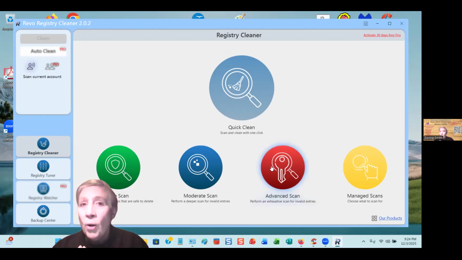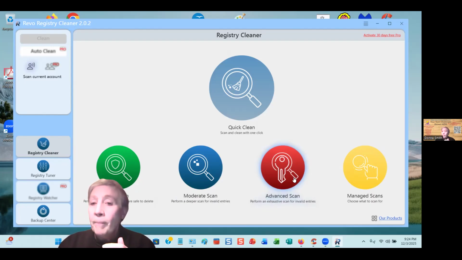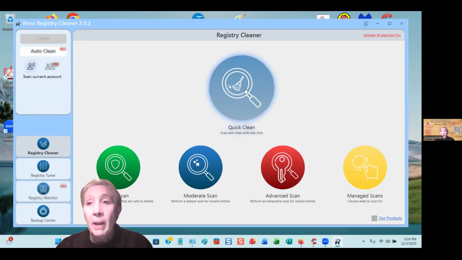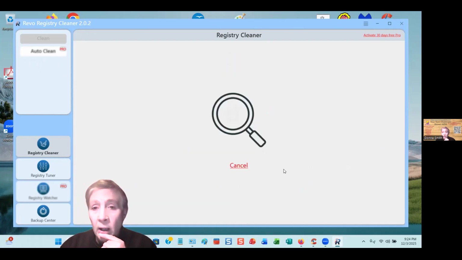And so with these three, you have the option to do a backup of your Windows registry before executing any scans and cleans that this tool will do. I recommend that you do the backup first. With this Quick Clean, it's automatic. But with these other three types of scans of the registry, you have to check that box yourself. Okay, so let's go ahead and show that.